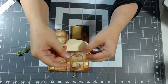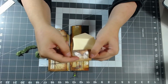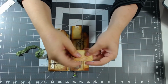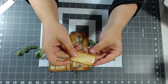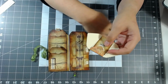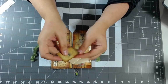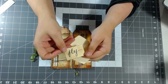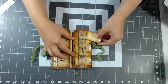And then I did the same thing, you guys. I did all the butterflies with the glaze on top of it. And then this one says live. I wrote live on there. And then this one says bugs. I love nature. So when this was released, I was like, yes, that is when I want to start out because I just love nature. So here's another butterfly. And then that one says fly. I wrote fly on that one. And then you just pop them back in here.